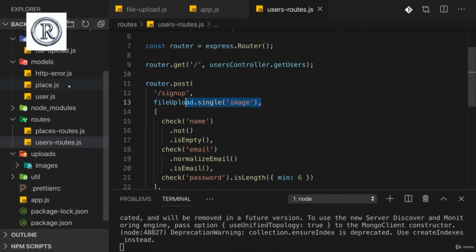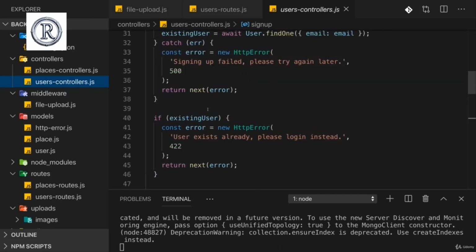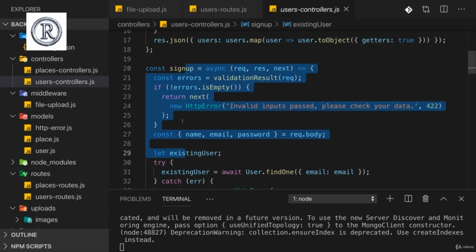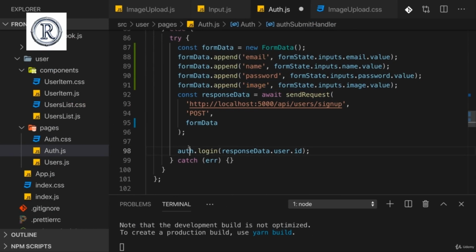Now back on the backend, our user's controller, and their create user might not fully work yet. We'll see if this extraction here still works now that we're not sending JSON data anymore. We're also not using the file here, by the way. We're storing it on disk, but then here we're not storing a pointer in the database or anything like that. So I'll come back to this as well. But for the moment, let's just save this and see if this upload process in general works.